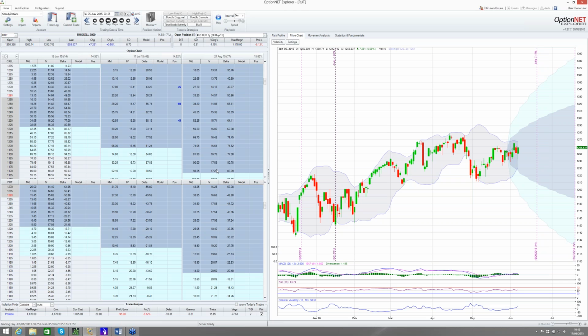So going back to the option chain, then we can also change these columns to see which defaults to show you the delta. We can have the gamma, theta, vega, extrinsic value, trade leg P&L.